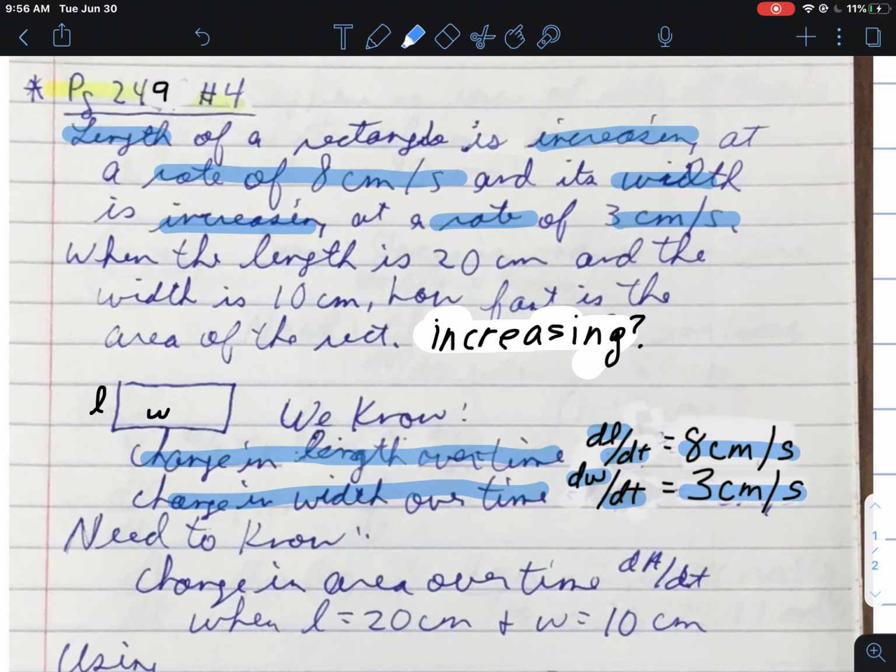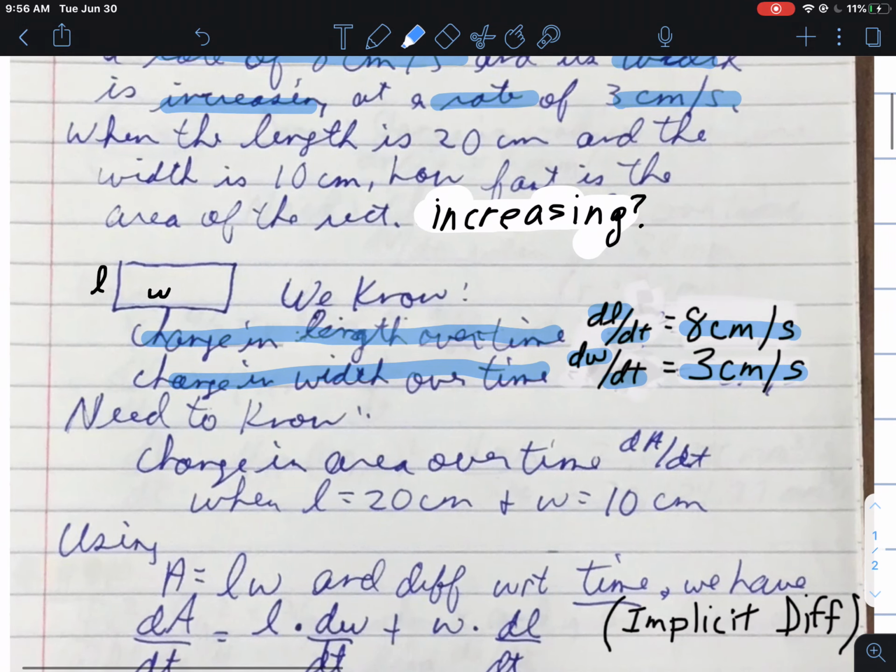And also just to mention this, because the fact that they are increasing, both of those measurements, I'll give them positive values. If they were decreasing, I'd give it a negative value. So if it said that the length was decreasing at a rate of 8 centimeters per second, then I would give that a value of negative 8 centimeters per second. So we want to also include signs to represent our quantity, so increasing versus decreasing. All right, so that's the information given, right?